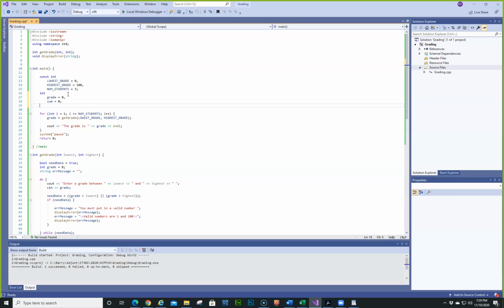And now we're going to use a float, average. So we're going to create a function that's going to calculate the average.